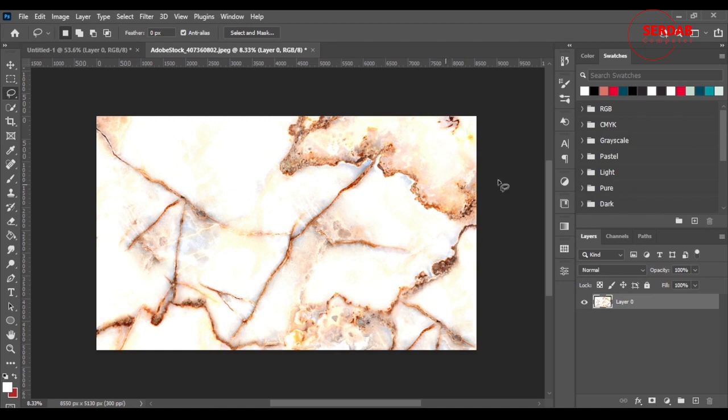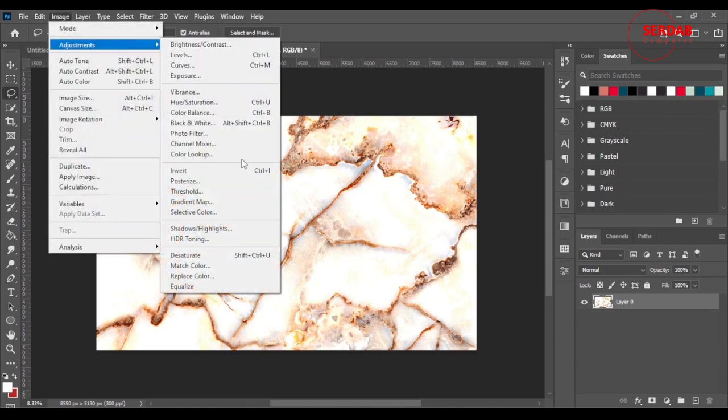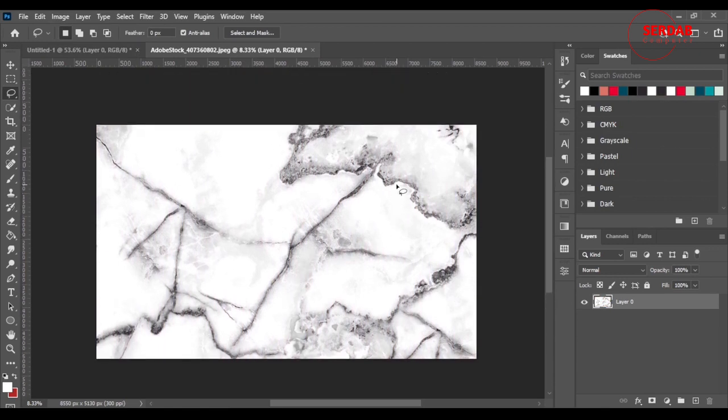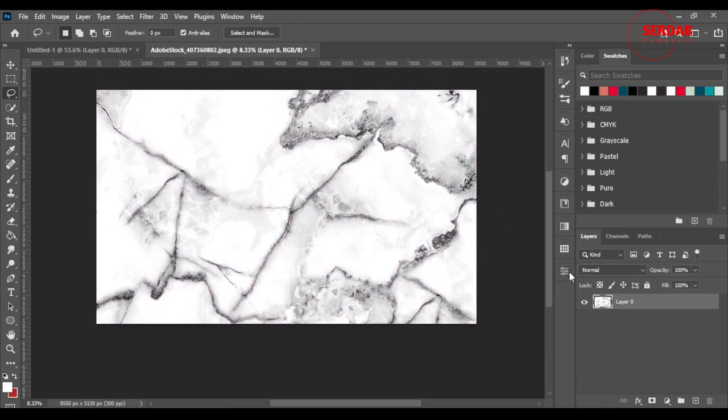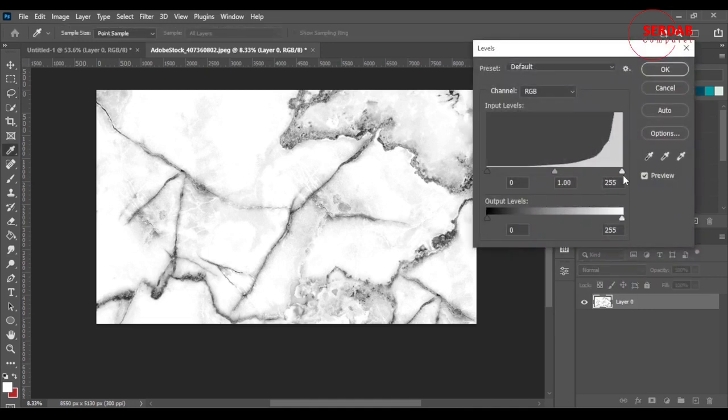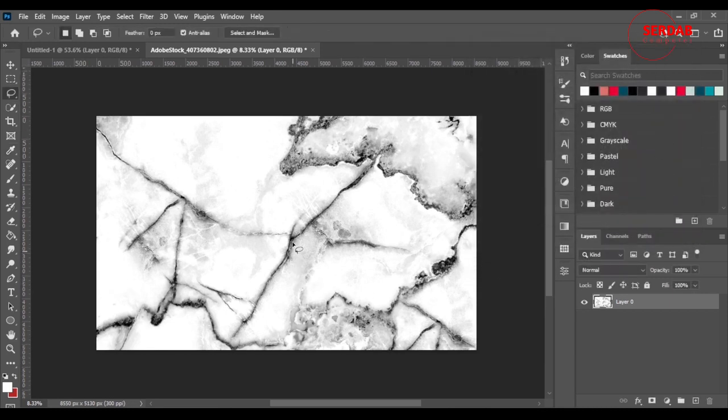Now once we've done this, I need to desaturate my brush. So just go to Image, Adjustments, Desaturate. We're not looking for color, we just want it to look like that. And I'll hit Control L again to make things a little better. Not too intense, I would say maybe somewhere around here. Hit OK. All right, so we have this.